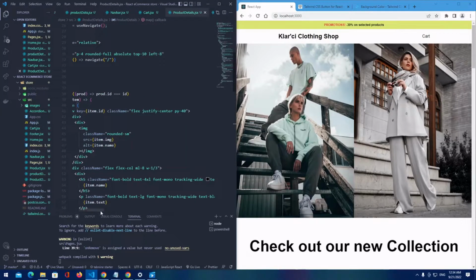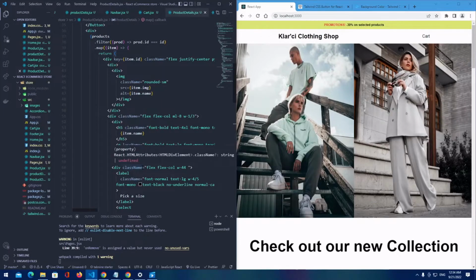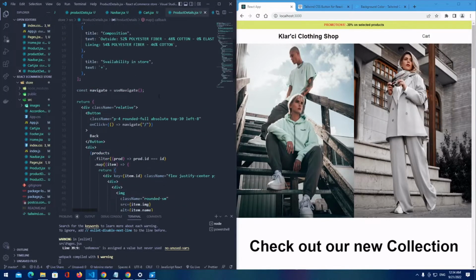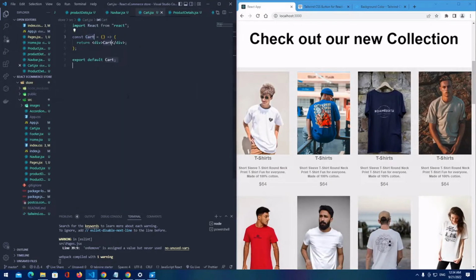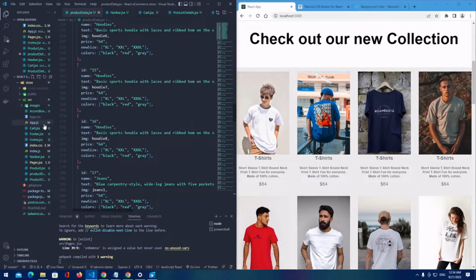Okay, and what else we provided? We provided add, values and onChange. This is it, I think. So now we need to make a cart and add some properties as well to our cart.